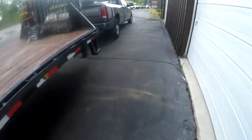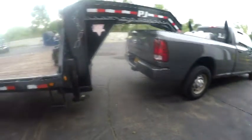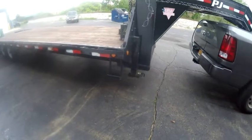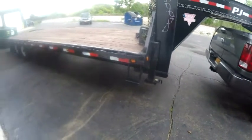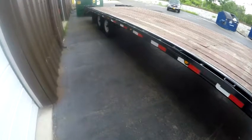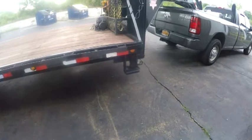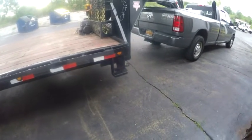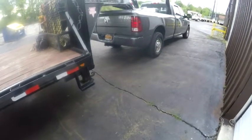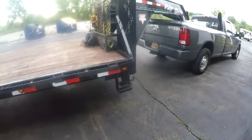I've got the truck hooked up to the trailer because I have to go back out and pick up that Ford that I hauled up from Tennessee last week. The guy sold it to somebody in Indiana, just outside of Indianapolis. So I've got to pick the car up tonight from the guy, and then I'll bring it back here, park the trailer here overnight, and then be leaving early in the morning to take the car out to Indianapolis.